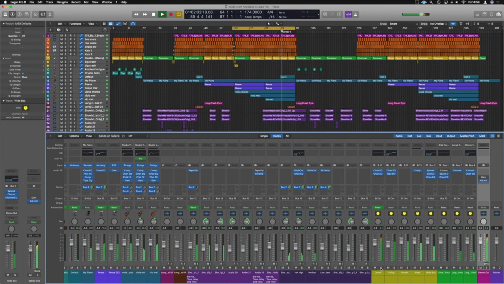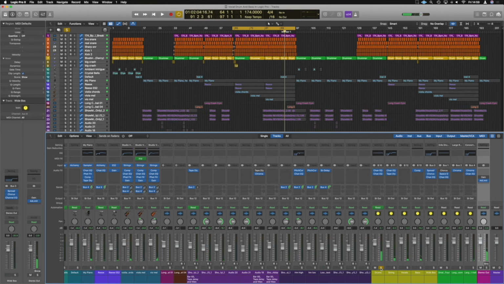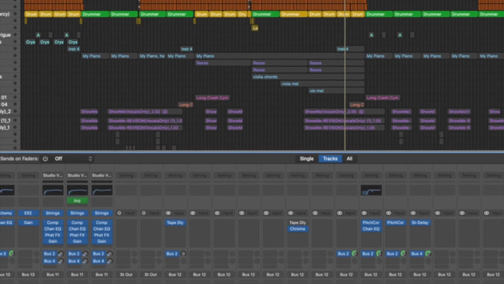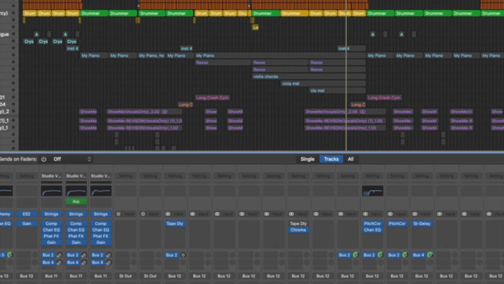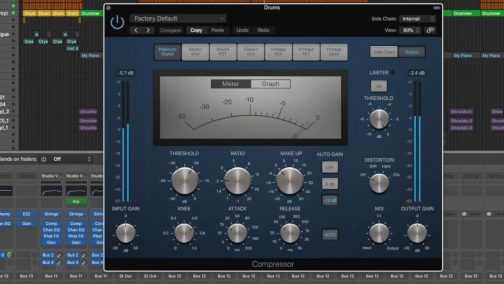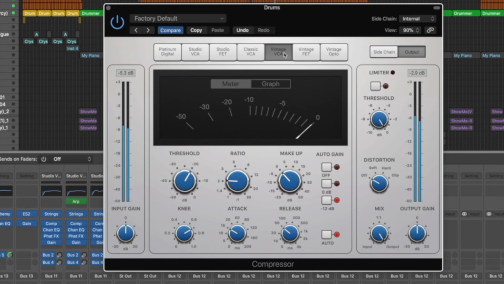So the other thing these drums definitely need is gluing together. At the minute, they sound like lots of separate cut drums with a drum break behind them. Dead simply, you can hear the individual elements. So we're going to use compression to bring them all together. We're going to use the vintage VCA, which is based around being an SSL style compressor.